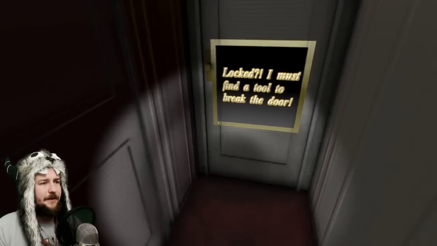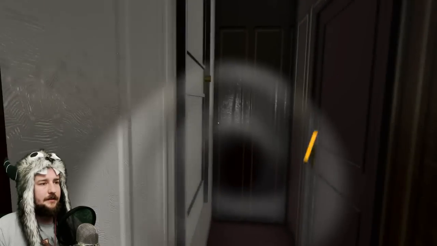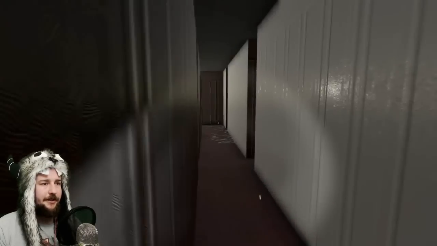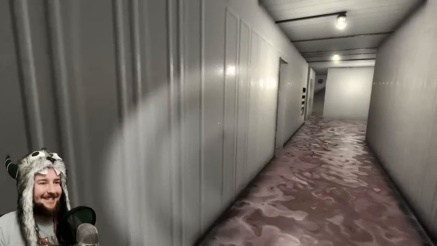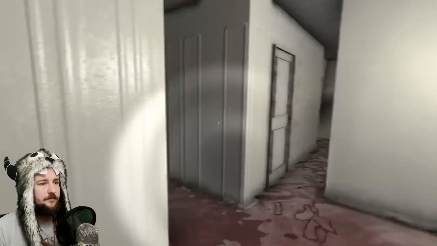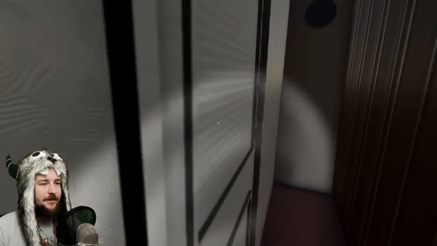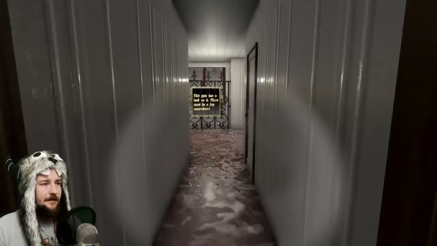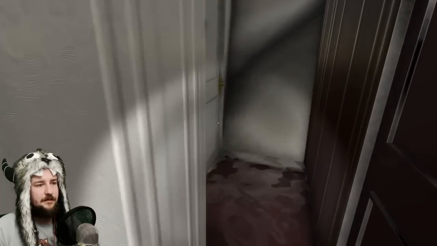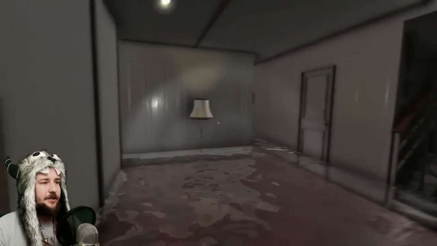Locked. Find a tool to break the door. Okay. Well, that's not good. Water's already up here. Shit. Alright, I'm trying to find a storage room. Oh my god, why is this hallway so narrow? This gate has a lock on it. There must be, okay. Shit.